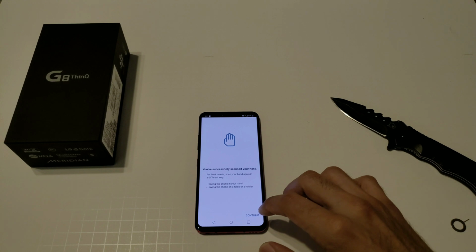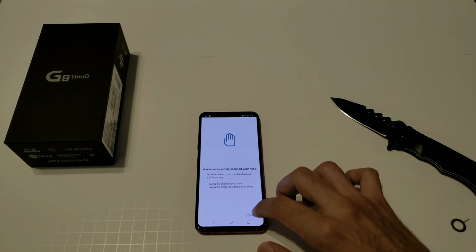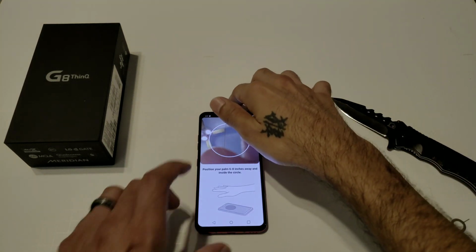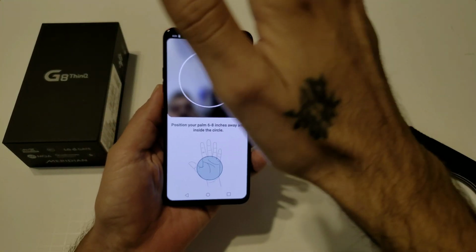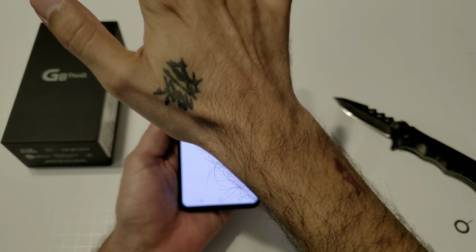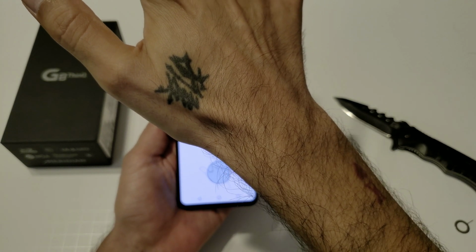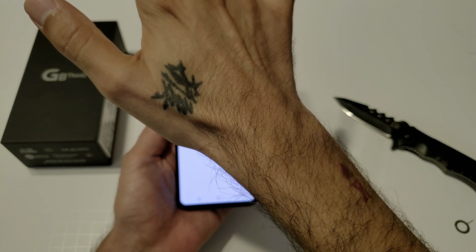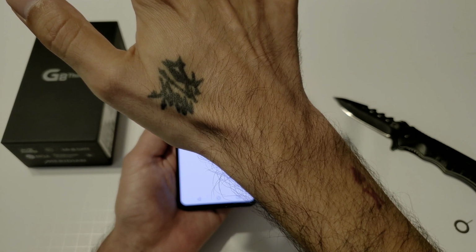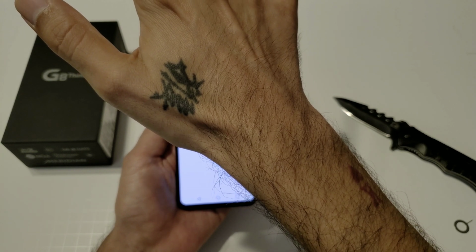You successfully scanned your hand. Having the phone in your hand or on the table for best results. So let's go ahead and continue. Let's go ahead and do it in my hand. So down, boom. So closer until the yellow covers the white circle. Position your hand 6 inches away.